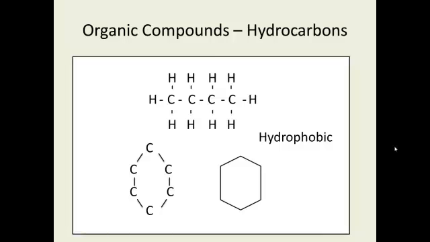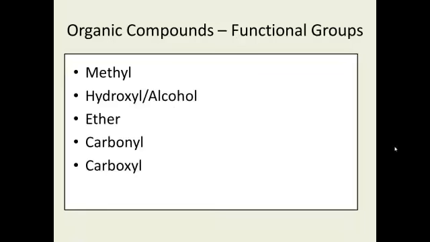Now from here we're going to be talking about some functional groups. These are groups of molecules that you can add to your basic hydrocarbon to change its nature. Most of them make that part of the molecule hydrophilic. Okay, so let's go and talk about the functional groups. Now the way that I remember things is by remembering what's different. Of the different functional groups, there's one that's hydrophobic, all the rest are hydrophilic. So all I have to remember is the one hydrophobic one. There's also 2 acidic functional groups, I'll have you watch for them, and 1 basic functional group.